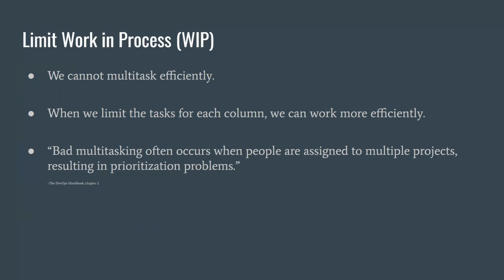Humans cannot multitask efficiently. Time is wasted as brain space is divided between tasks or projects. Focusing on one project at a time has proved to be more time-saving than having multiple projects going on at once. So as we limit tasks, developers can work more efficiently. Developers can prioritize problems when they are not multitasking.